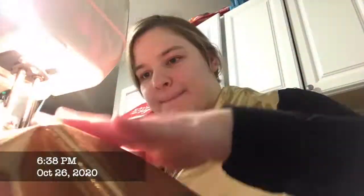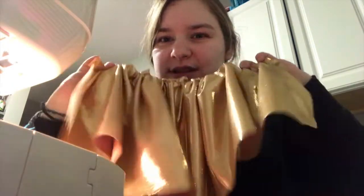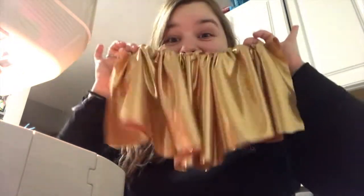Here's the gold ruffle that we're gonna try and do now. Slow and steady with this material, we'll see. Okay, gold ruffle is done. It went fairly smoothly. The stitches were a little uneven at parts, but because this is being ruffled and then just sewn on like this, I don't think it super matters. So, hey, making progress. Gold ruffle is pinned.